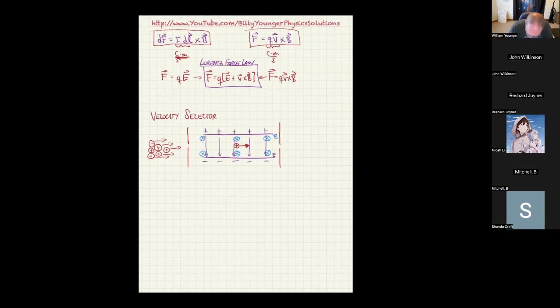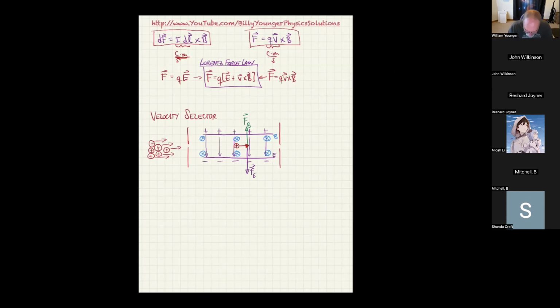The force is up, right? Exactly. So this is the magnetic field force. So I'll say F sub B. Now, which direction is the force due to the electric field? Remember, the electric field points in the direction that a positive charge is compelled to move. So anybody want to tell me which direction? Down, exactly. So this is the force due to the electric field.